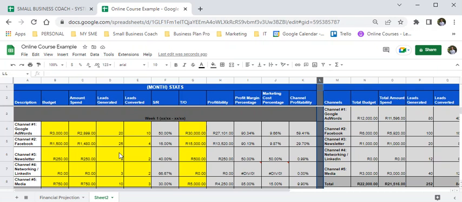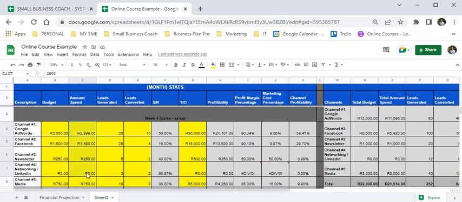Okay, now, so everything here is not black and white. You must do what I tell you. It's just to get the thoughts in your mind going of what is information systems. So you'll see over here, let's say we've got a month that we want to track. I want to track what happened in my marketing this month. So I'm going to have a budget for each channel. I've got Google Ads, we've got Facebook, we've got newsletters, LinkedIn, and media as an example. I've got a budget for each one to do marketing.